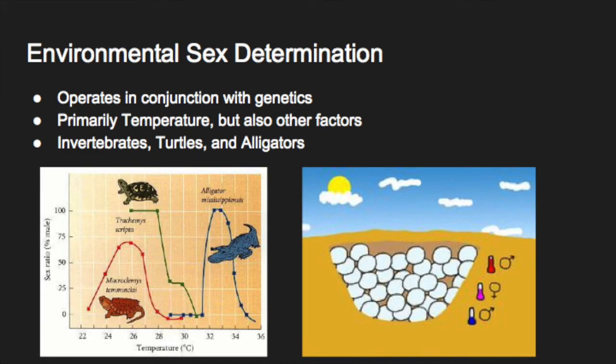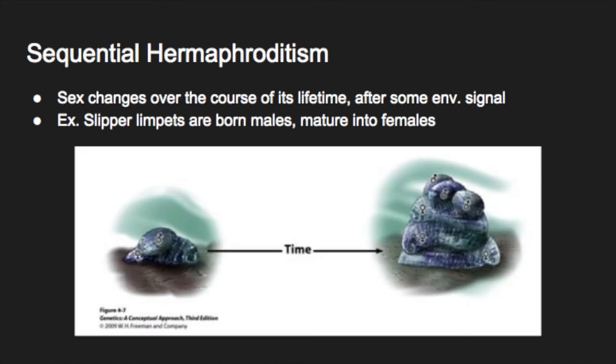This system is present in some plants, fungi, protozoans, and fishes. Environmental sex determination is when the sex is determined fully or in part by environmental factors, especially temperature. This is present in some invertebrates, turtles, and alligators. An example of environmental sex determination is sequential hermaphroditism, the phenomenon in which the sex of an individual organism changes in the course of its lifetime. For example, the organism is male at one age or developmental stage, and female at a different age or stage.